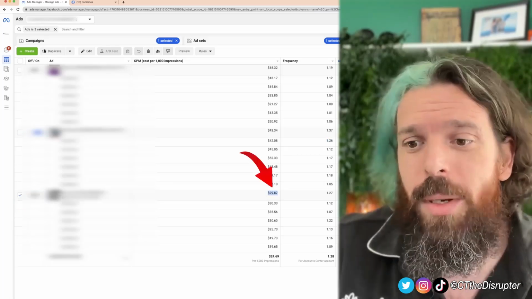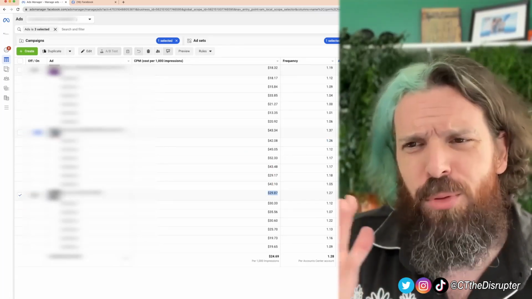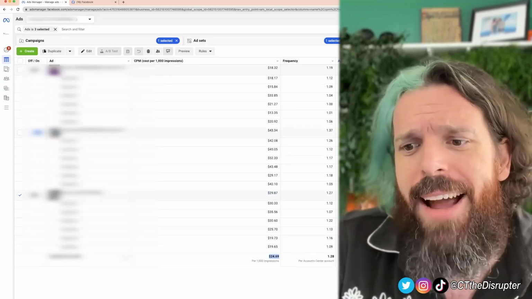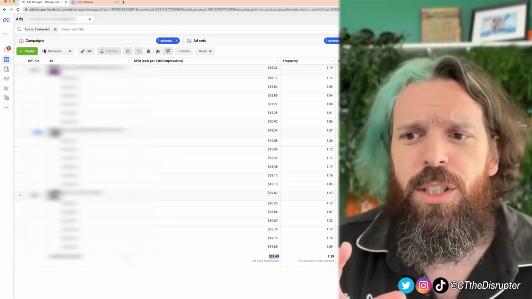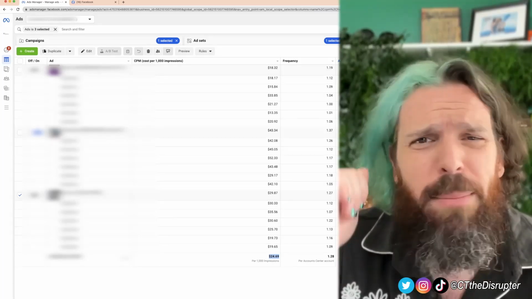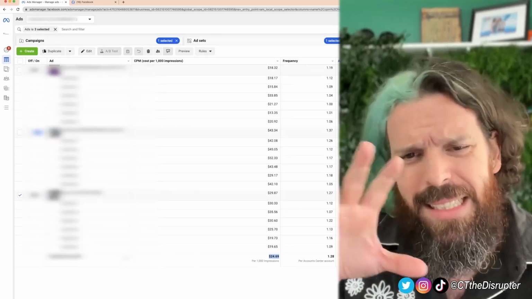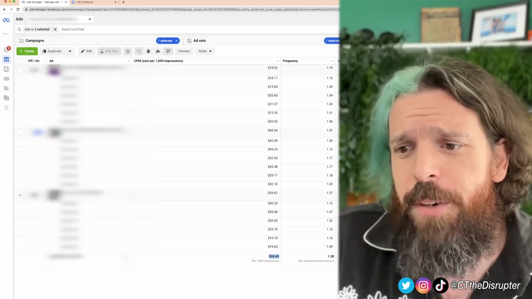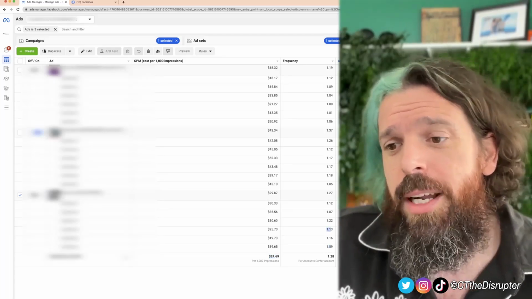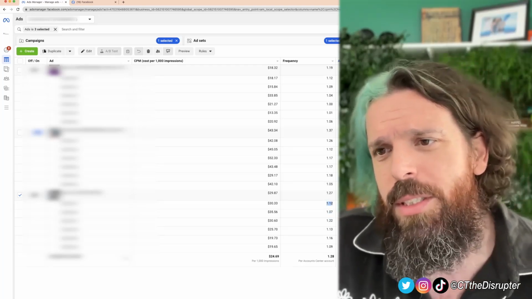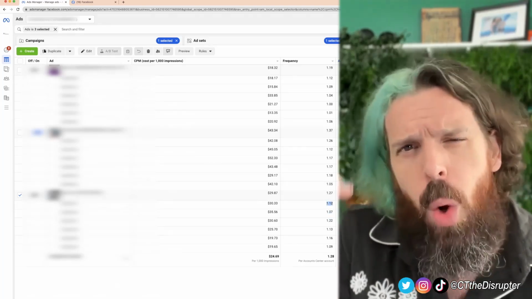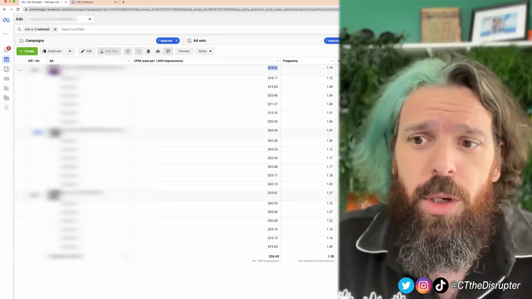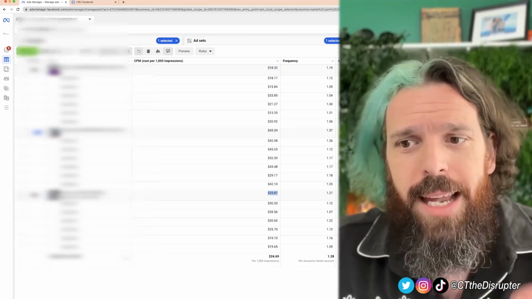Now, the third ad, $29 CPM, tells us this should probably be in the retargeting section, right? It's more expensive than the average. So by CPM alone, this is telling us it's in upper mid funnel, maybe lower upper funnel. Like, this is definitely not a top of funnel ad, pure prospecting. And then we look to the frequency, 1.09, 1.13, 1.2, 1.07, 1.12. This is definitely lower in the funnel than this ad that was at $18. Which makes sense because we also look at the CPM. It's telling us that it's lower in the funnel.